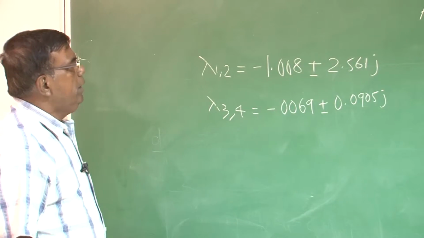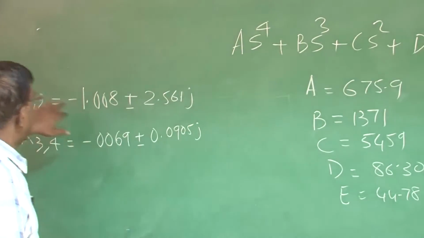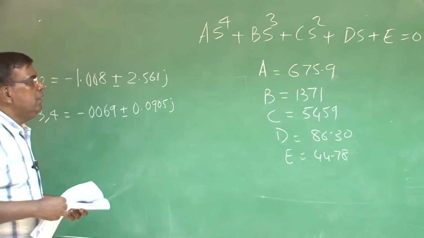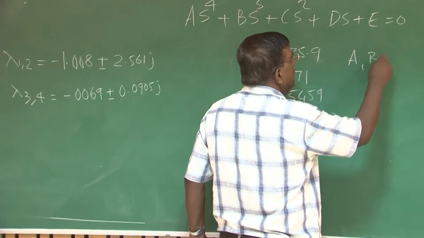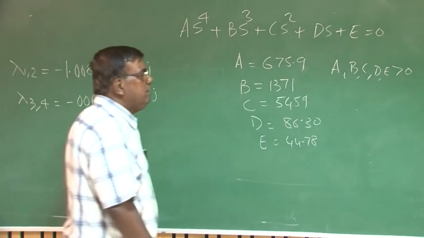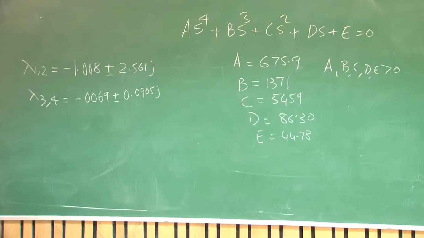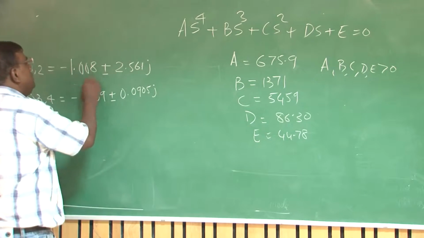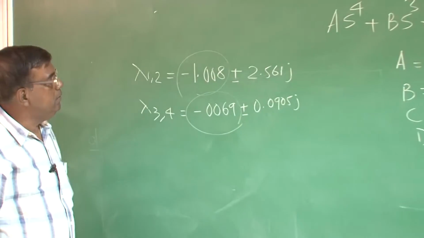Now let us again come back here. We are expecting 4 roots. You see 2 plus 2, 4 roots are there, right? Now, we have seen A, B, C, D, E greater than 0, and also the second condition is satisfied. So, it will be having roots which will lead to dynamic stability, no instability. That means, no real part of this root will be positive. That comes from those conditions.